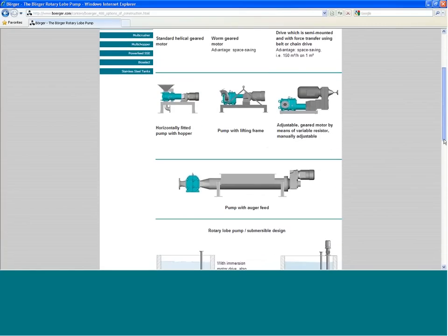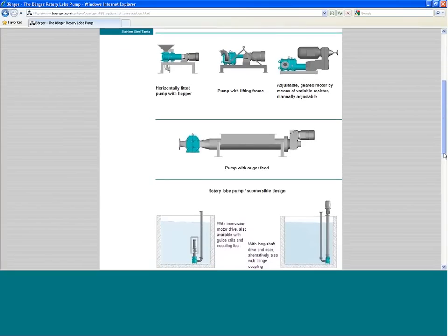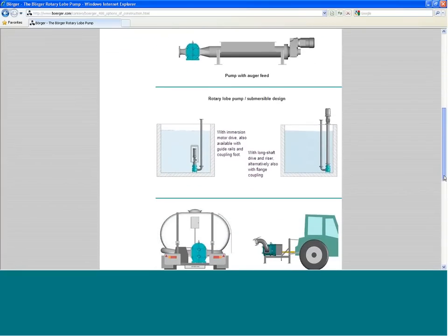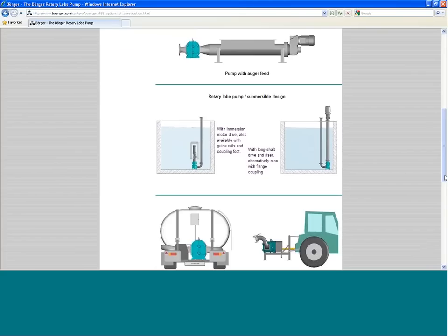And then if you scroll on down, Bob, we have a pump and auger configuration there, which is very popular, especially with a lot of the biofuels and some of the other things going on in the marketplace. We can actually integrate the auger, which we manufacture, in conjunction with our pump, one of our grinders, in a lot of different forms to actually form a process for the customer. So that's something that we like to tout as well.